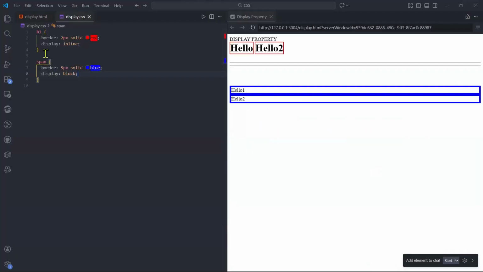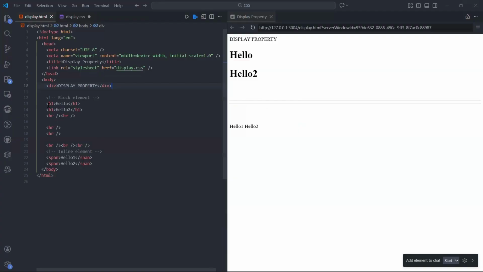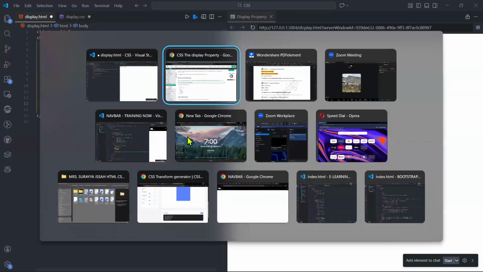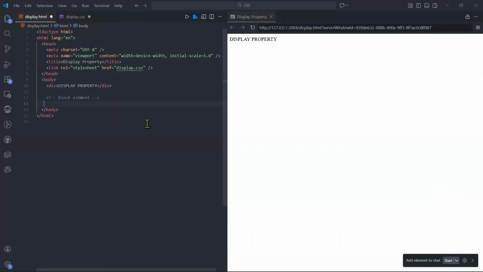Okay. So for instance, let's do another example. Maybe I will see if you could tell me. I will delete all this and ask you to give me an example looking at those elements that we've mentioned here. Give me an element which is block, a default element which is block.